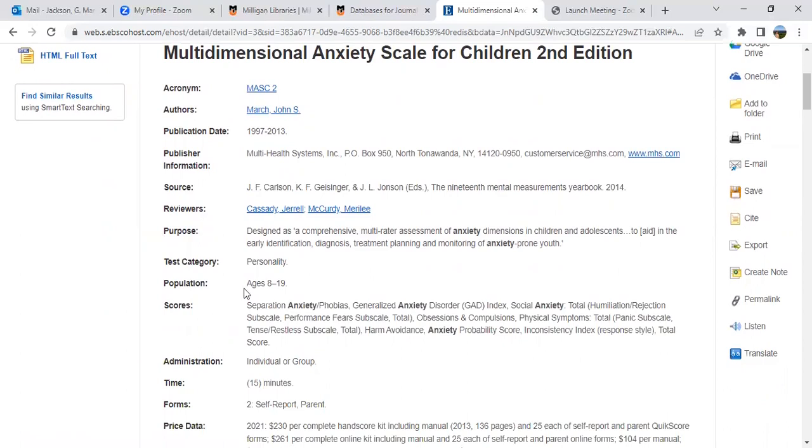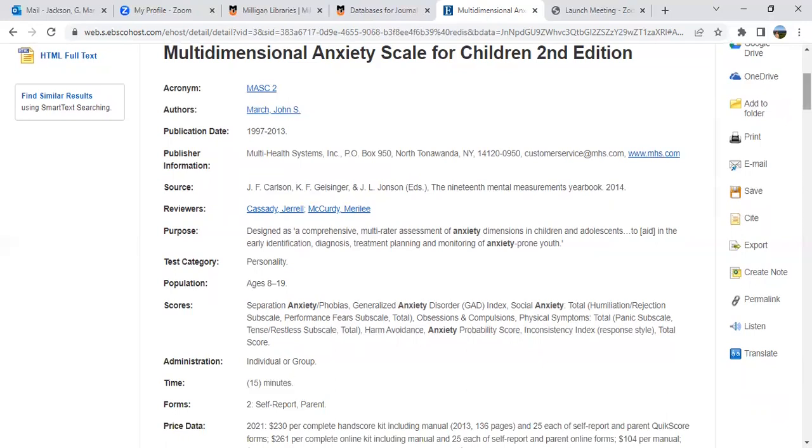One particular thing to look for is population. This is obviously for children, but not young children. There are tests for some things that are like pre-reading, if you have small children that you might need to use, things like that. It will also talk about how you administer the test, how long the test takes, those kinds of things.